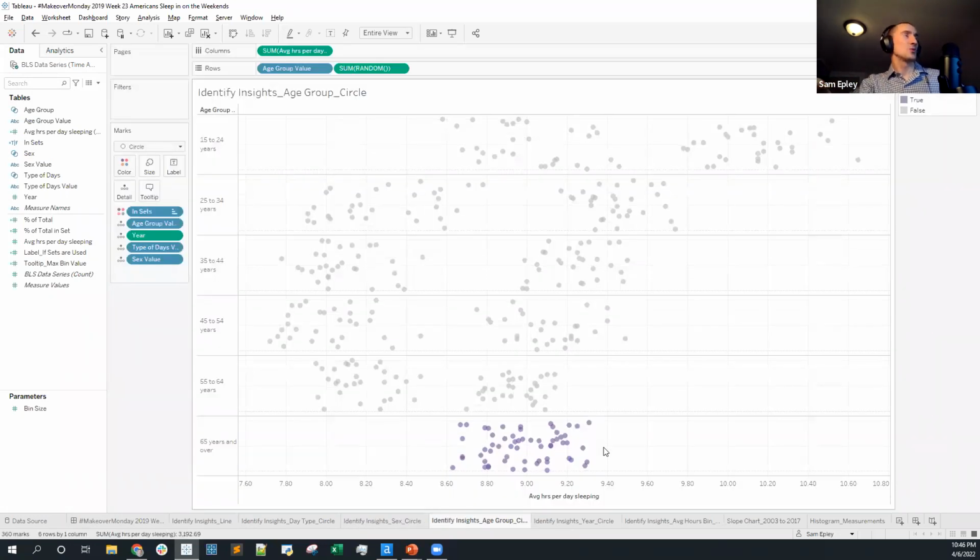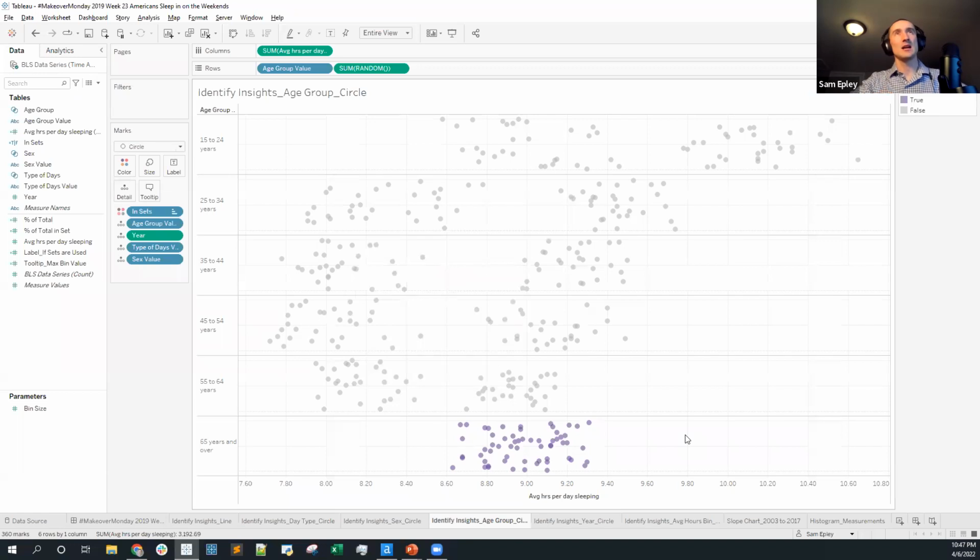How about by age group? This is the moneymaker here. This is the big valuable insight. So what we saw earlier on was that those above the age of 65, for the most part, slept a pretty consistent amount. What we see here is that this is all of the weekdays, and we see this pattern here of as they age, they're getting less sleep. And then on the weekdays, they're also getting less sleep. So we have this big variation here, and then it tightens up as people get older.